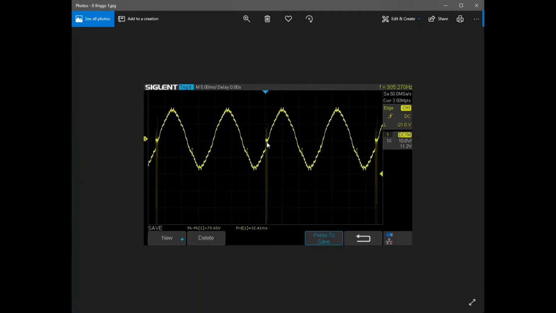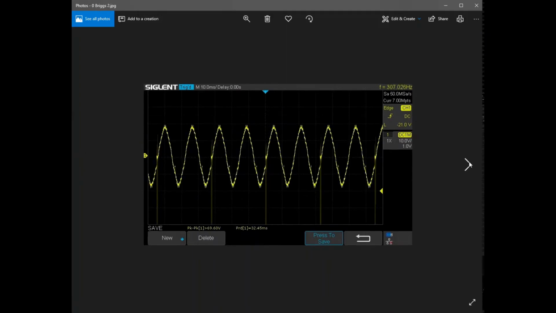So now the Briggs and Stratton has an obvious defect. It looks like every second revolution. So you have one revolution, two revolutions right here. So I'm not sure what that could be. You got generator experts out there, and obviously you can see here the scope is all over the place with the frequency, probably because of that defect.